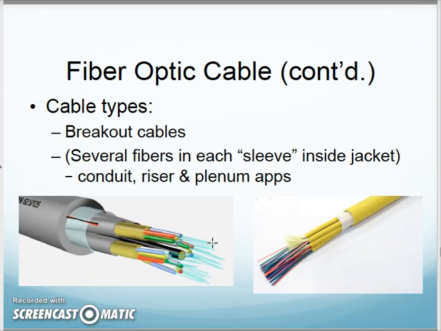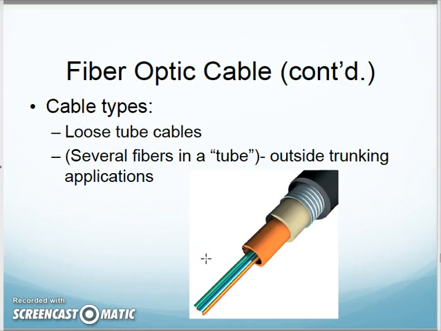And then here's a breakout cable. This might actually get installed between buildings. And here I actually have almost like four bundles of fibers. One, two, three, four. And then each bundle has a handful of fibers in them. So I can almost break this out and send a bundle to each zone in a building, that sort of thing. And then they also make a loose tube. As you see, this would be kind of like an outside armored cable and loose tube single mode fiber connecting side A of campus to side B of campus, if you will.